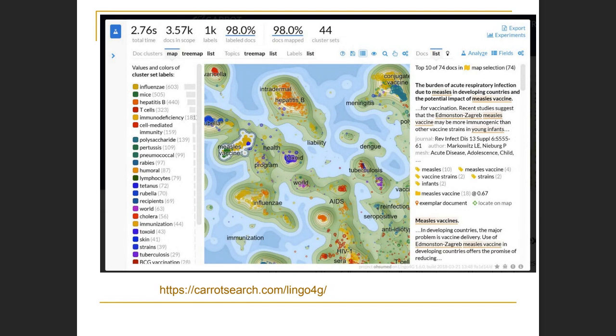Lingo4G. It looks like they did a search on influenza mice, and you can see how topics show up in various documents. Here are examples of documents, where they get them from, like a medical report. It can be any kind of text document. But you have a collection of them, so you extract information. Most of these look at some sort of keywords and analyze them. How many keywords show up in this document? How many are related to each other? And based on that, they put it here.